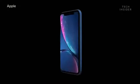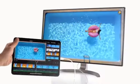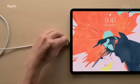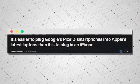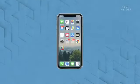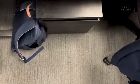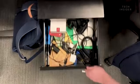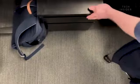Apple has always pushed devices forward to the next generation of ports. One day, all devices might use USB-C, but we're not there yet, and it's caused a lot of fragmentation over the last few years. Apple needs to come up with a better option for users, like bundling multiple cables with a device. One day we'll be able to put our dongles in a drawer with all our other outdated cables, not wanting to throw them out just in case we need them someday.